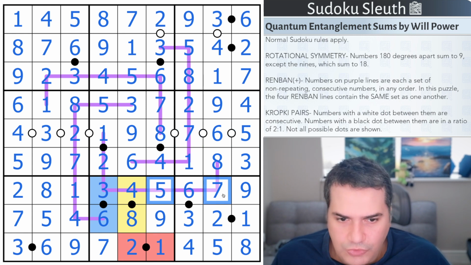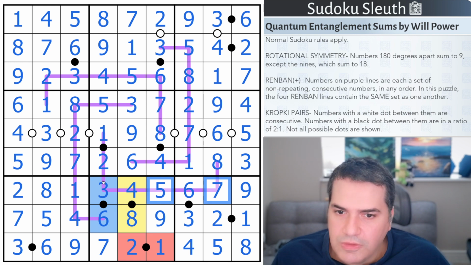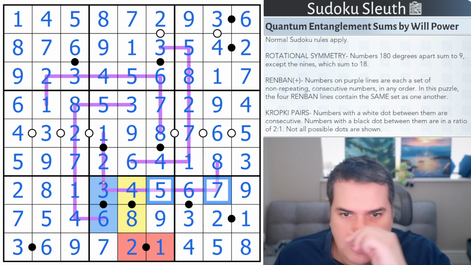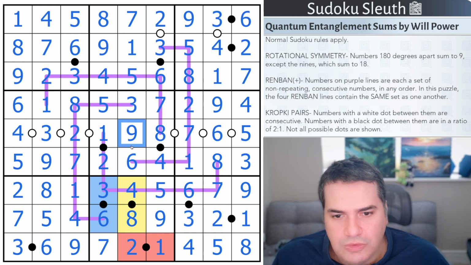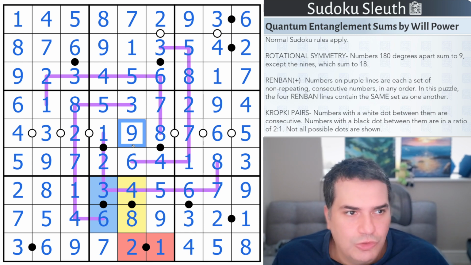Yeah, that would have forced the 5, 7 in there on this RENBAN. Very tempted to try it. I may get stuck and it is forced at some point, but not that early on. So I think that's probably why it helped reduce the difficulty rating. I mean, it's helpful to know that the 9 is in the middle. So maybe if the 9 was given. I am going to give this a go. I will do it off camera.